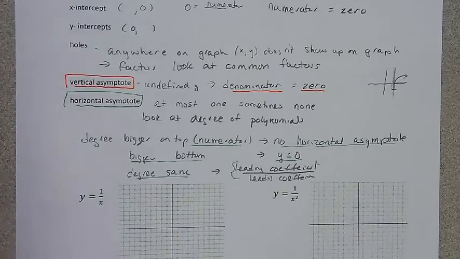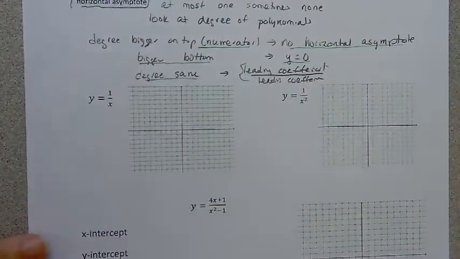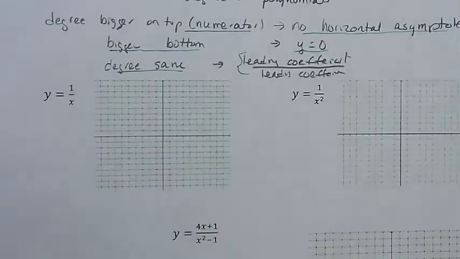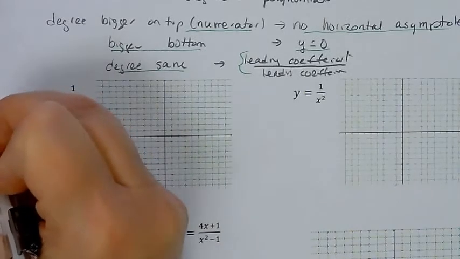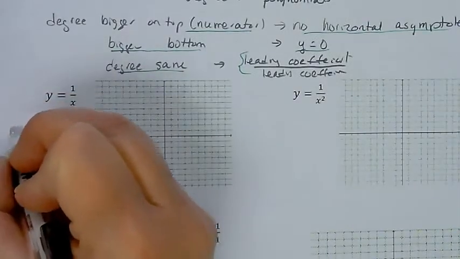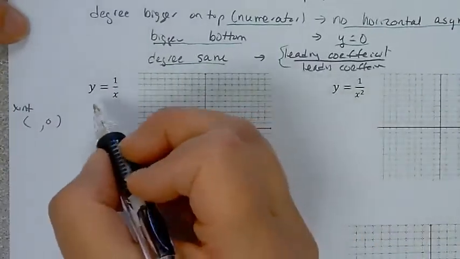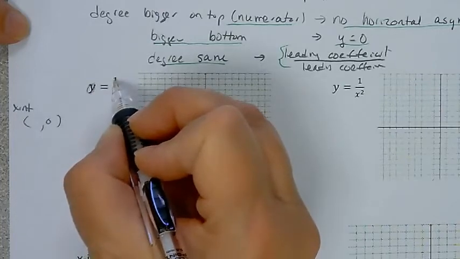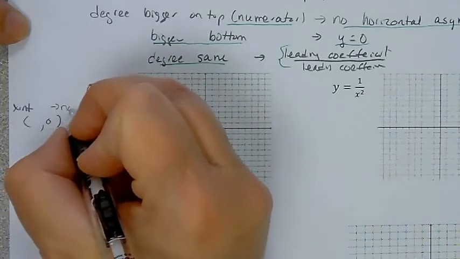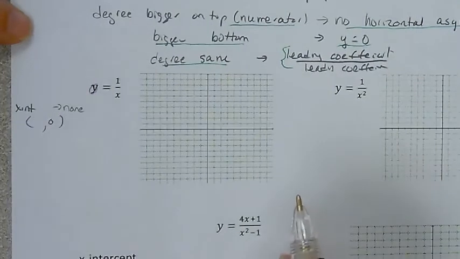So let's do the first two examples here. These are kind of like the parent functions of a rational equation. So let's start with each one. Let's first think about the x-intercept. The x-intercept is when you put a 0 for y. So if I put a 0 right here, a 0 would mean there would be a 0 here. So this one has none, because there's a 1 in the numerator. So this one does not have an x-intercept.